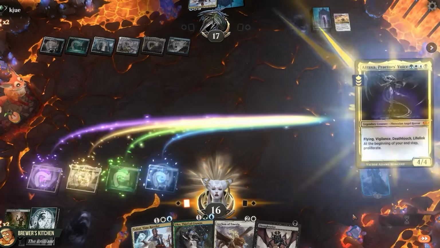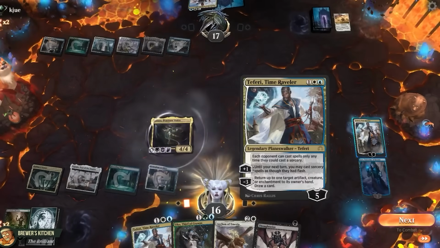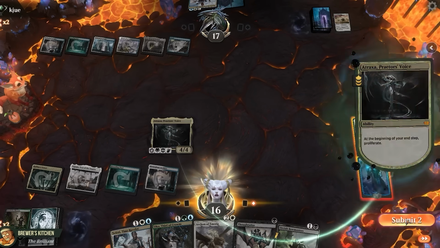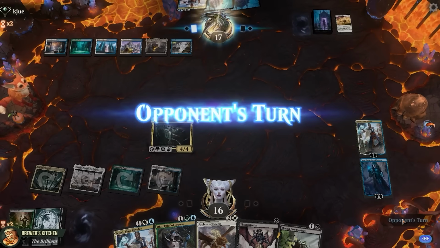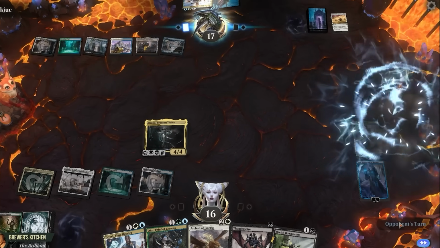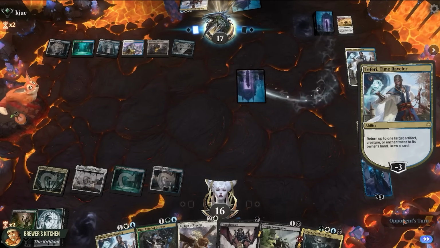Play a Traxos: flying, vigilance, deathtouch, lifelink, and proliferate every end step. Seems pretty good here. Minus Teferi, draw a Bowmasters. Okay, let's pass the turn. Proliferate our walkers. They are pretty much forced to play and minus Teferi on our Jace here, otherwise... Oh, that's the wrong Teferi though. Bounce a Traxos. Okay, what's their plan here?